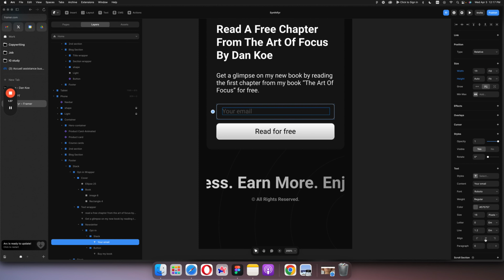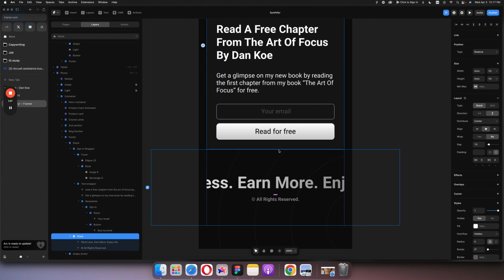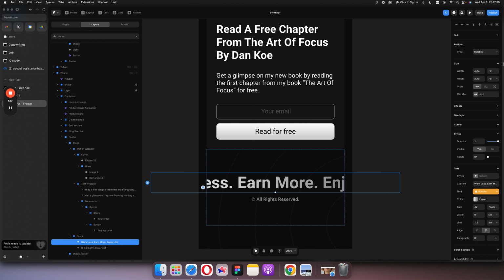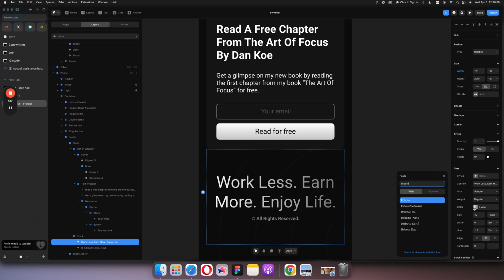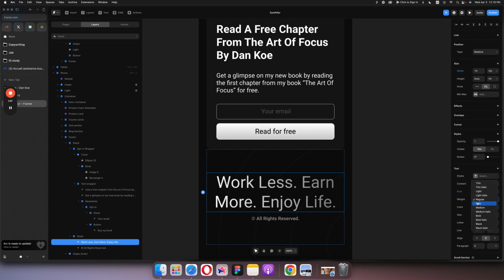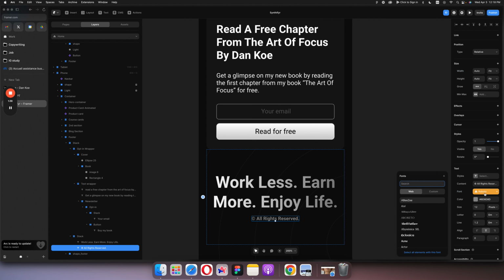We can put it to center so it matches this. Then this one's gonna be fill as well, or bold. Bold. I don't know why it's doing that. I'm just gonna keep it regular here.